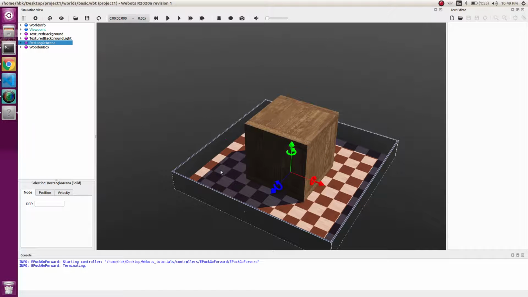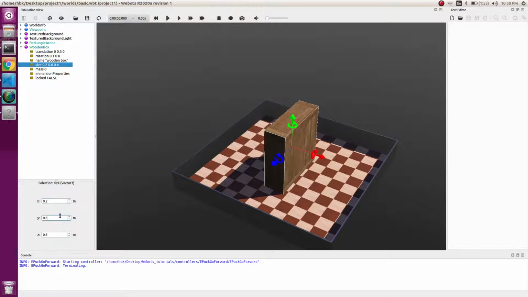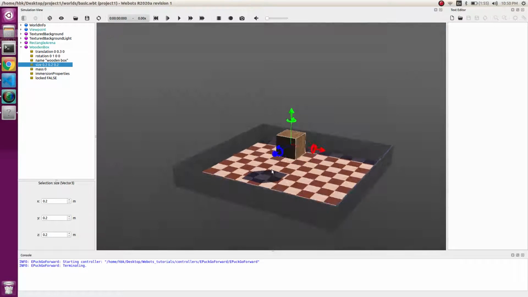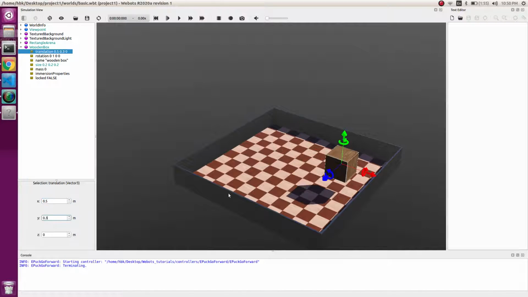Similar to the rectangular area, we can change the wooden box size. Let's make this size 0.2 so that it suits the environment. Yeah, so we can see the size. Now, if I want to move this cube, I have two options. First, I can translate, like 0.5. It will translate along the x direction. And second, an easy thing is you can use arrows to move the box, and you can also rotate the box with rotation. Like I can have this box rotated about this axis.